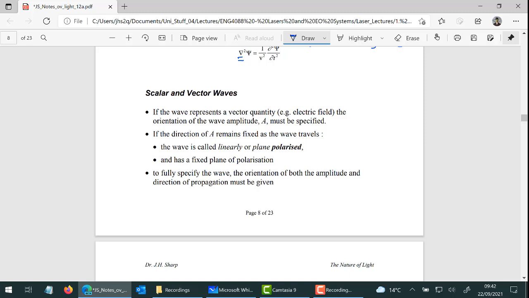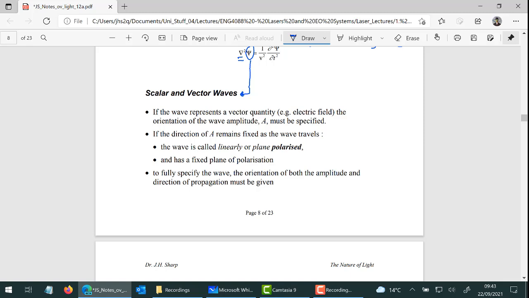So that's for light which is travelling in a particular vector direction. The actual thing that's doing the oscillating, what does it represent? Does it represent a vector or a scalar quantity? Up until now we've just treated it as a scalar. If it represents a vector, then we have to think about the amplitude as a vector, and in which direction it's pointing with respect to the direction of travel as well. We'll see a diagram of that in a wee second.